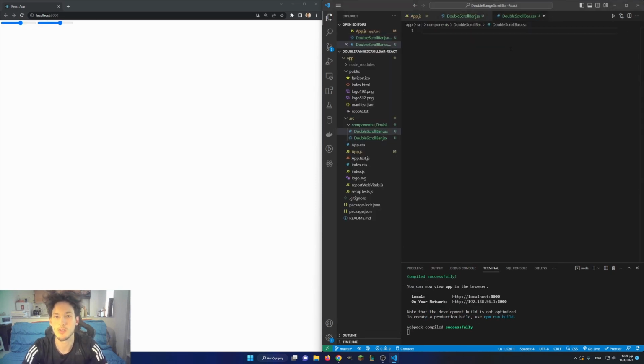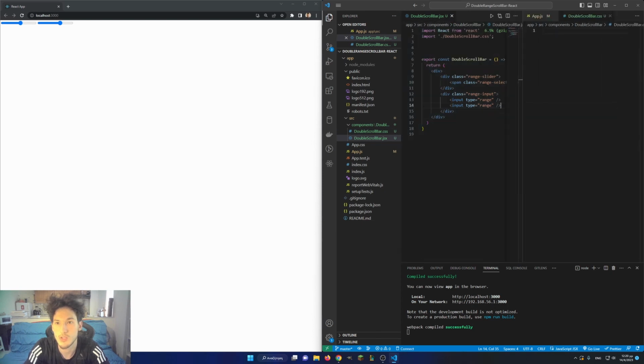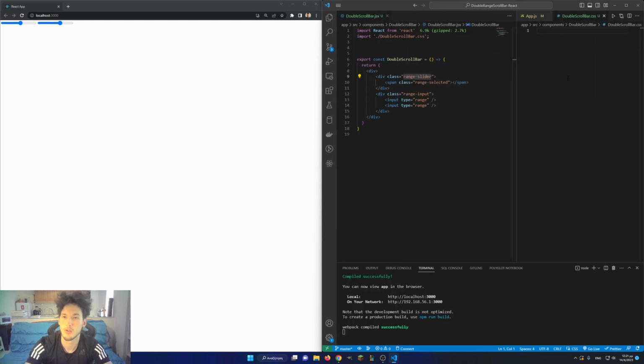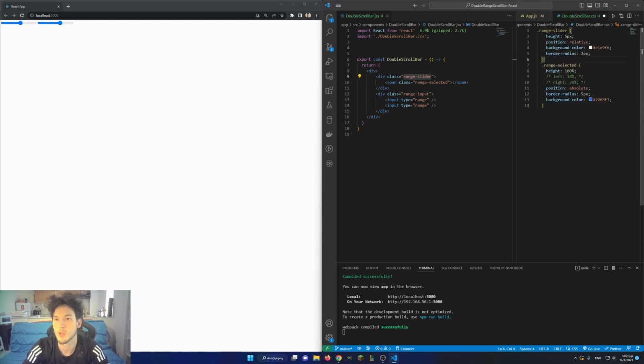Okay, in our CSS file, let's make those side by side. We are going to paste this code. So what this code does, it selects our range slider element, gives it a height.